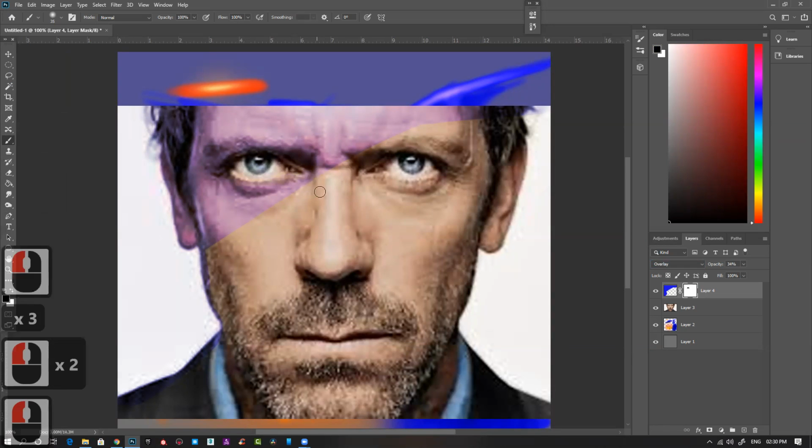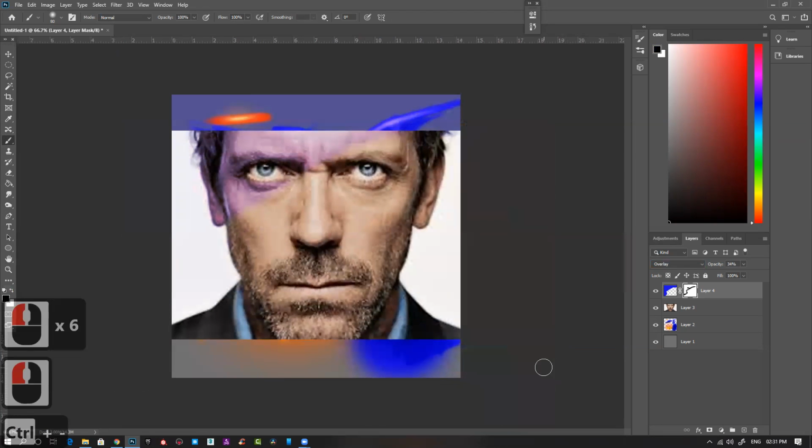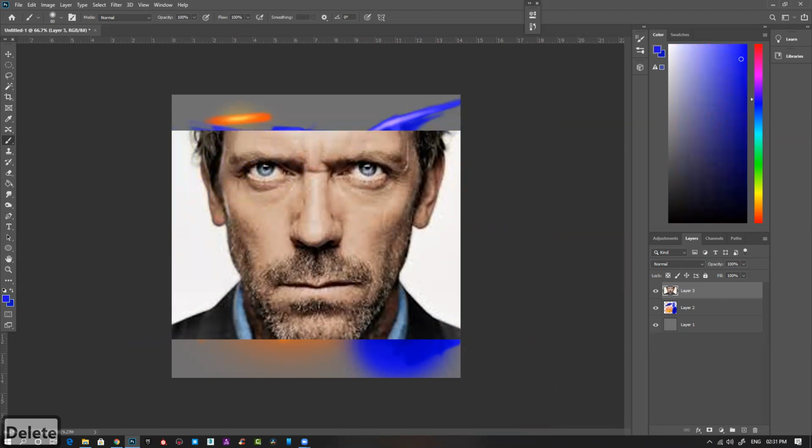Soft brush. So a little bit of blending mode, a little bit of opacity, a little bit of your mask. The combination of everything. So you create all those things with the help of this.